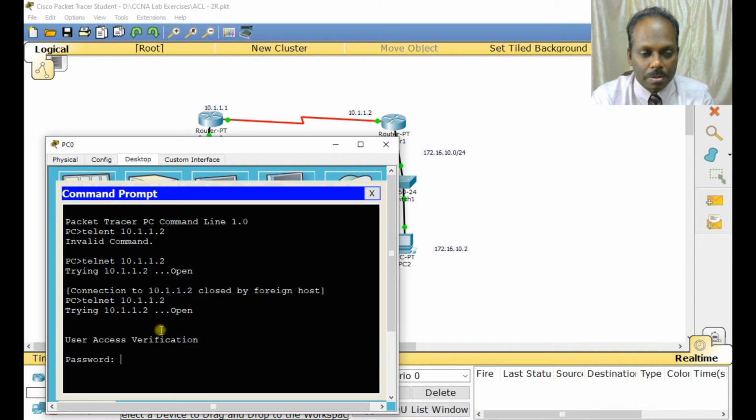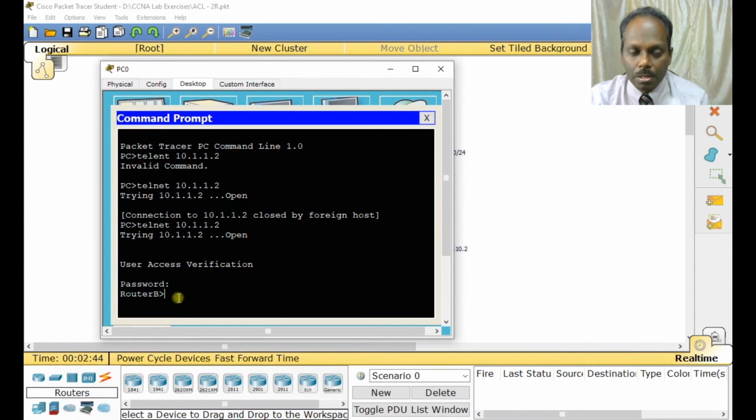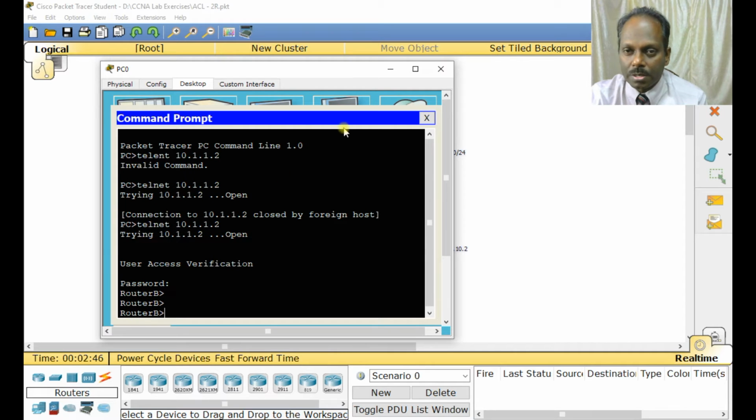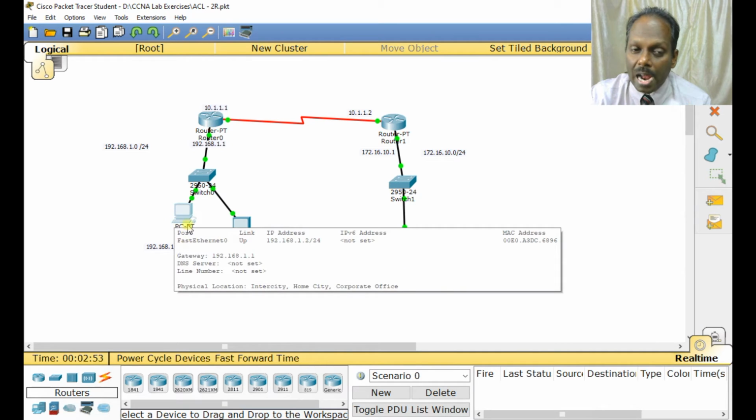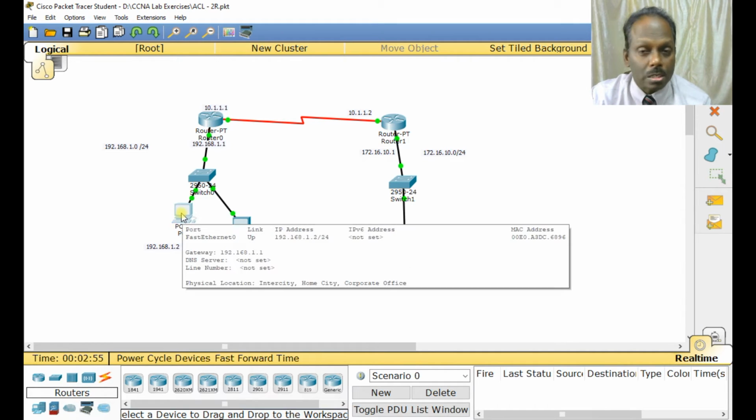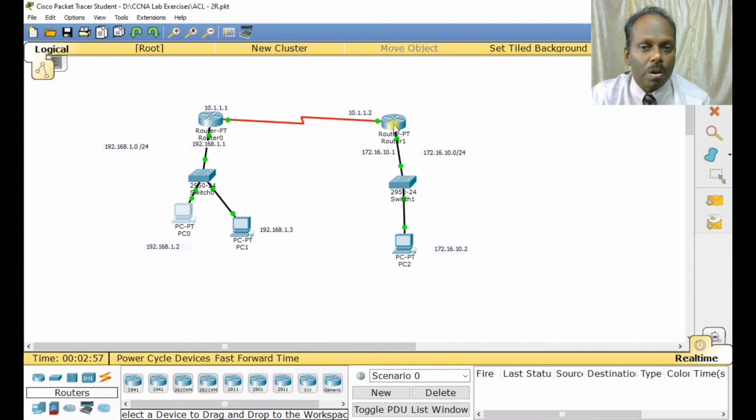It asks for the telnet password, so we provide it, and I have entered router B. So there are no restrictions from this system or from this system. I can enter. Now I want to make sure that this 1.2 is not supposed to telnet to 10.1.1.2.